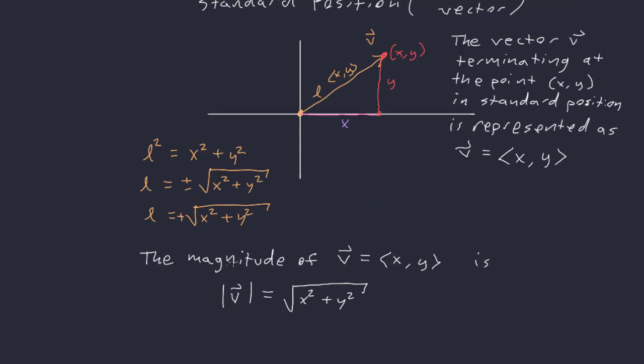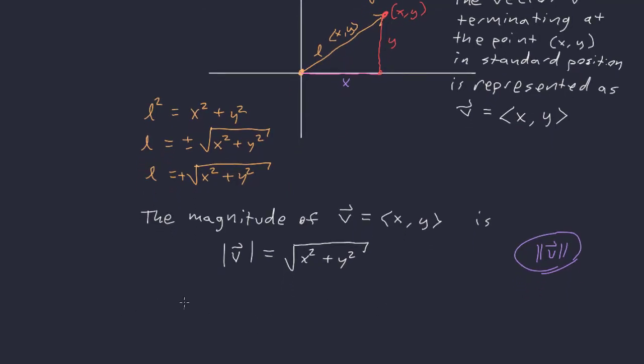All right, so we denote it this way, that the magnitude of the vector xy is, we use absolute value bars, so you can almost think of the absolute value, but the magnitude of v is the square root of x squared plus y squared. Some books will use double bars, which is fine, but we go ahead and use just the single bars. And you might get a little confused with absolute value, but the thing is, absolute value, one of its definitions in the 1D case, is actually the square root of x squared. Right?